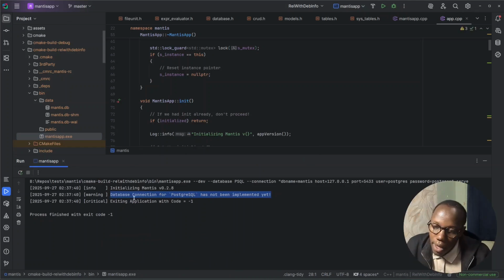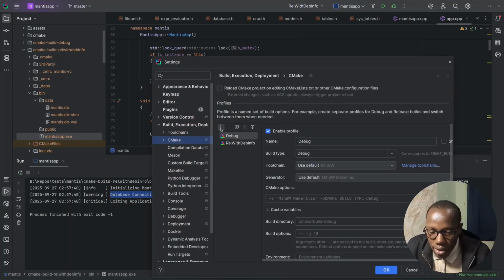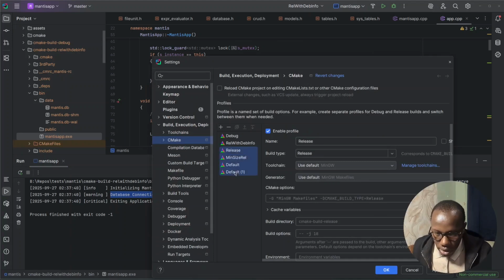Why? The PostgreSQL connection is only implemented for the Linux build, not for Windows. We are running this in Windows, but for our case, we can add, let me get this, delete them.